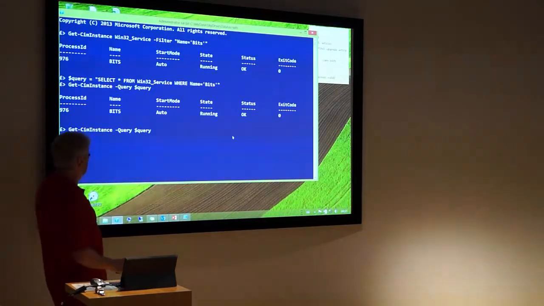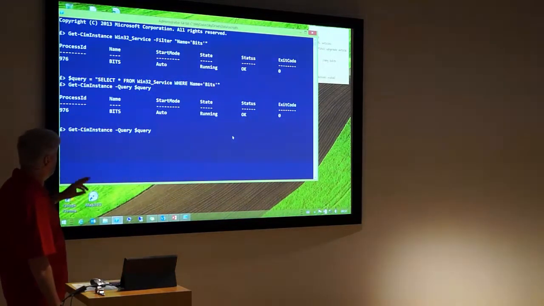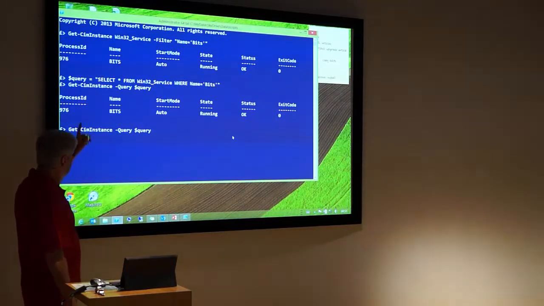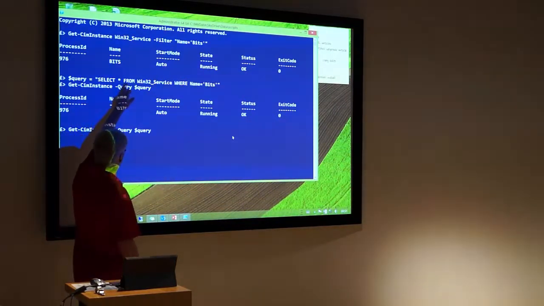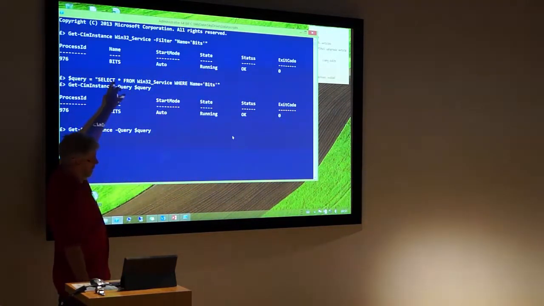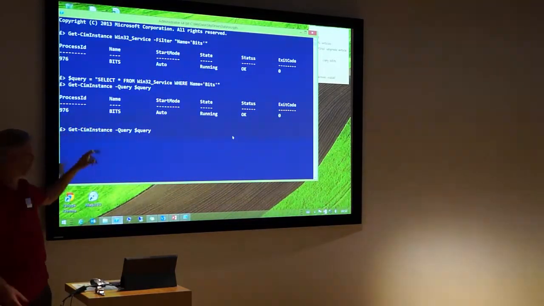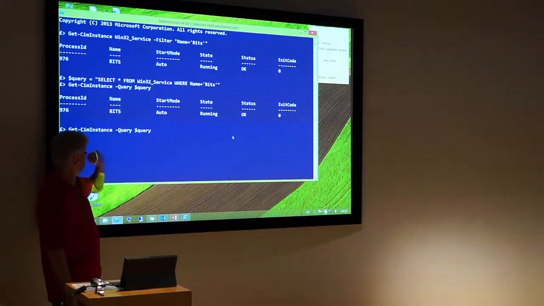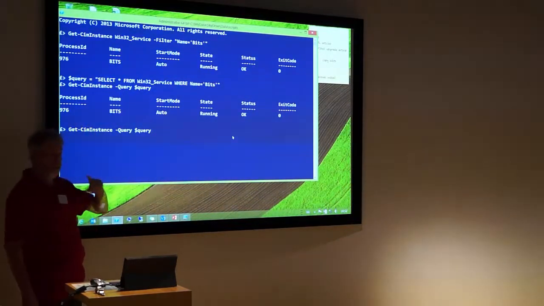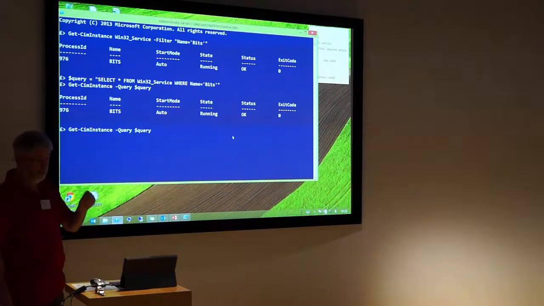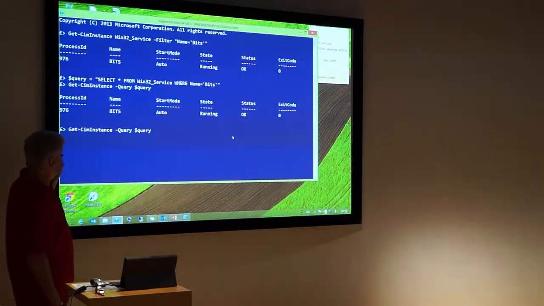Yeah, the biggest difference is that with this one it's a little easier to put the properties in because you can do it all in one string. So rather than star, which brings everything back, you can actually put the properties there. There is a properties parameter that you could use instead that would do this.